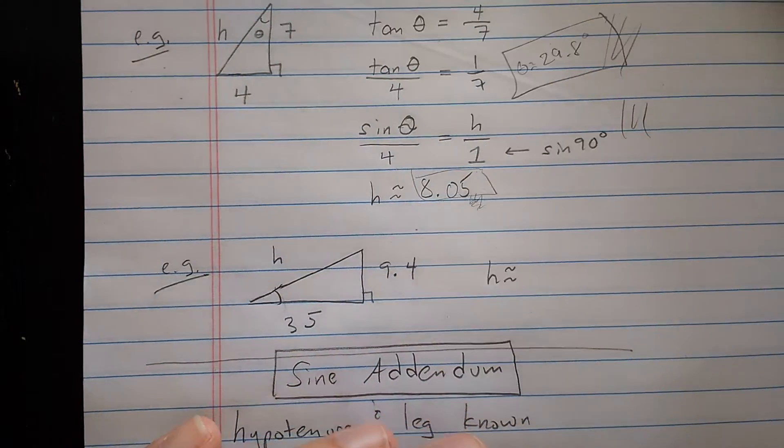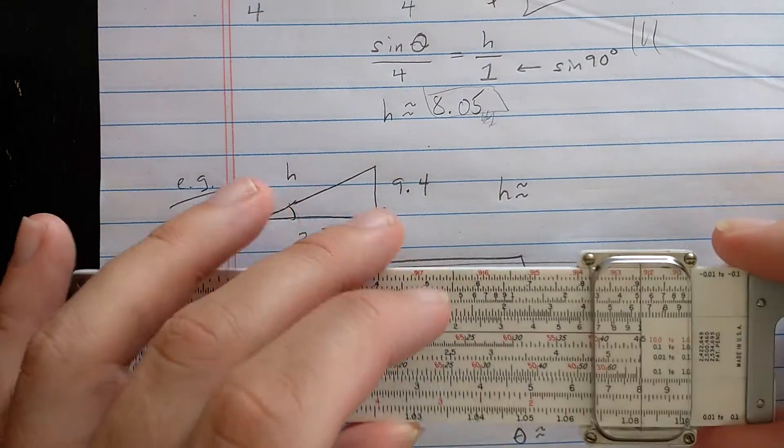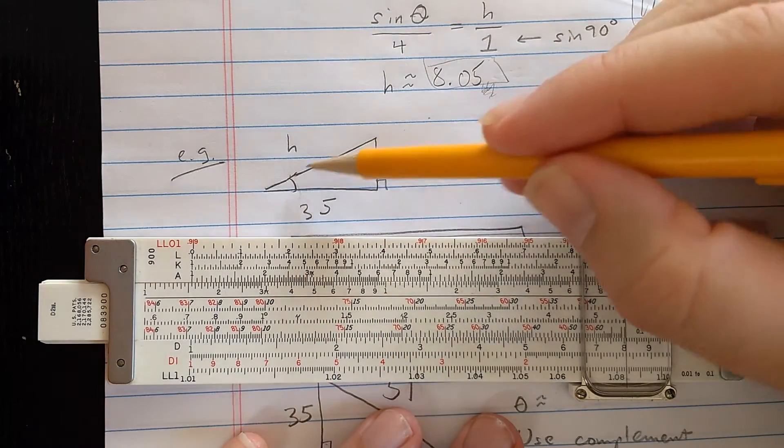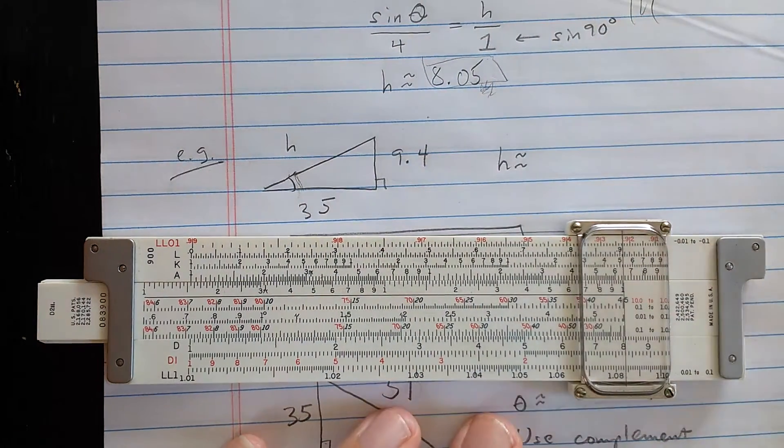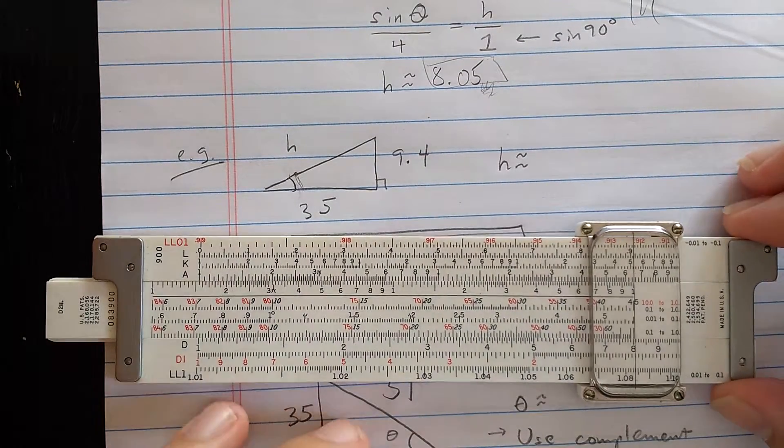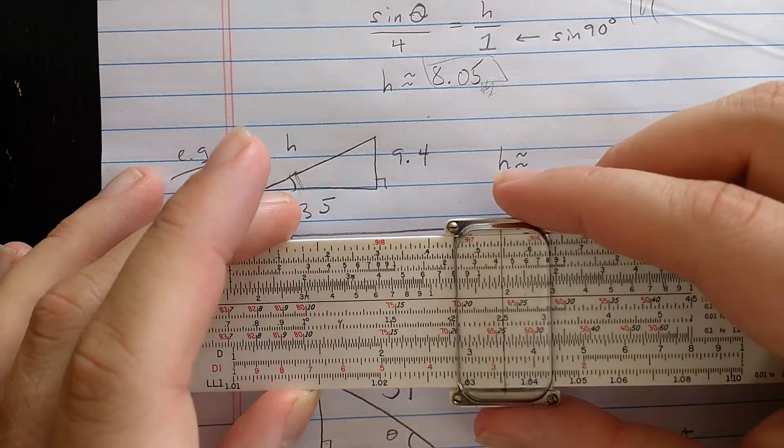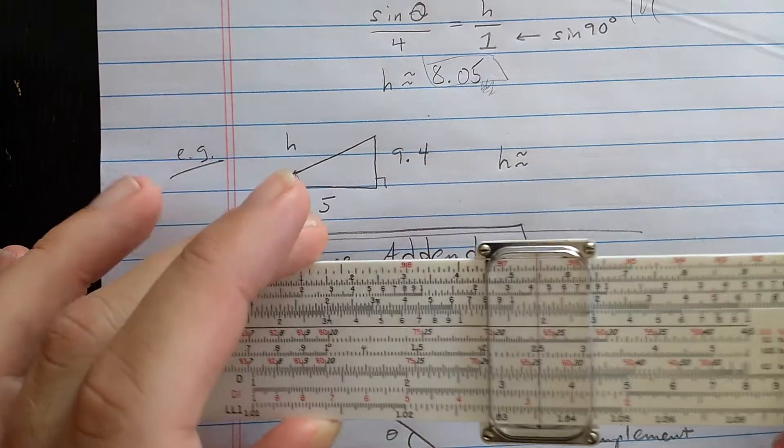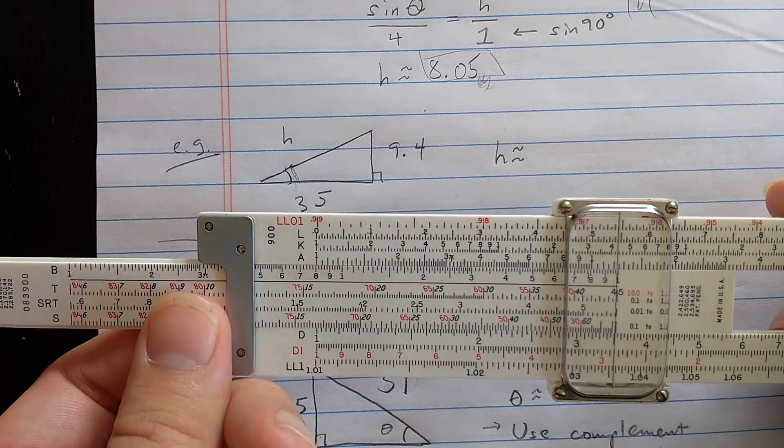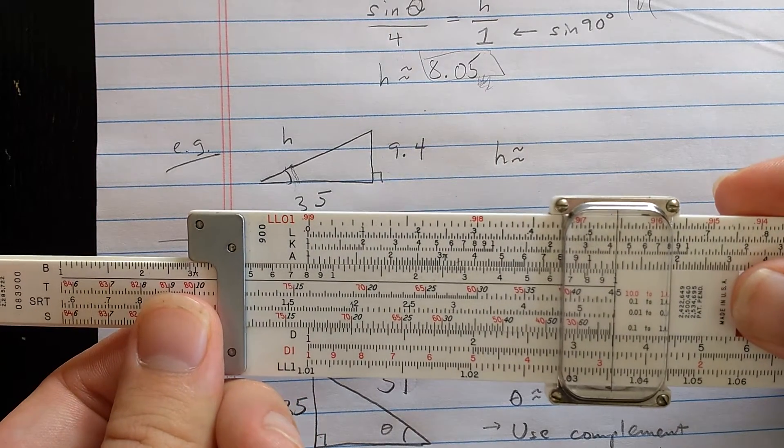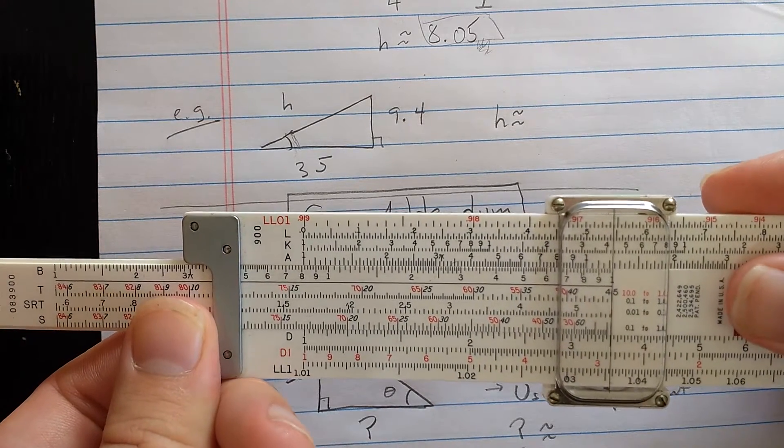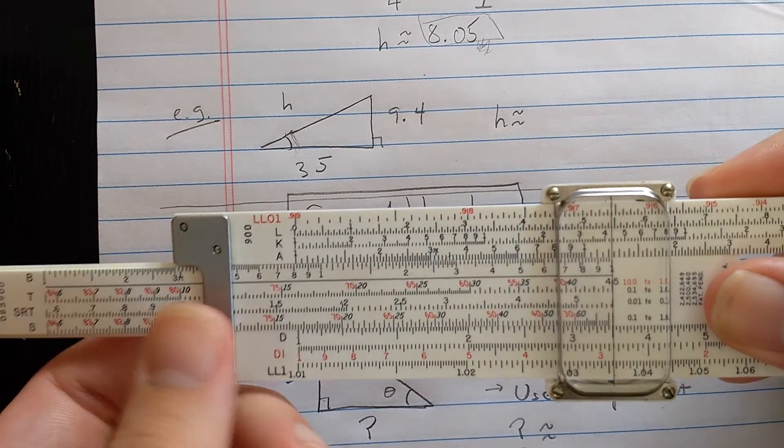Let's look at another triangle. I'll just solve it really quick. I pick the angle which should be less than 45 degrees, that's this angle. Then I find the larger number, the 3.5, here 35. Then I'm going to align the index of the tangent scale. Now the problem here is when I align the index of the tangent scale and look for the 9.4, the 9.4 is off scale.